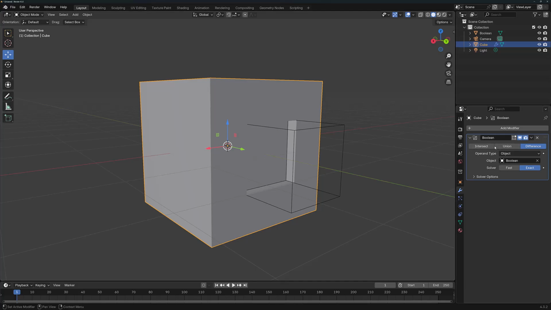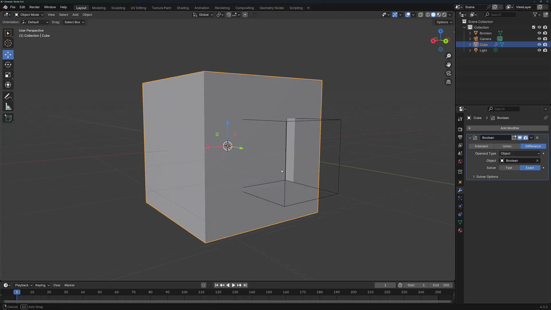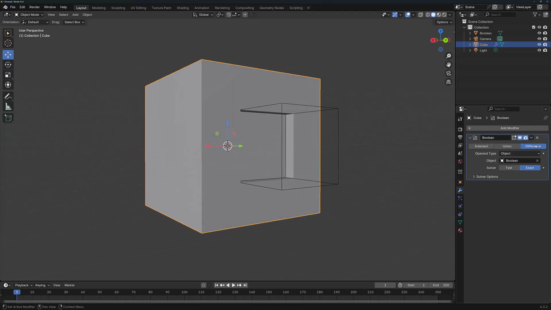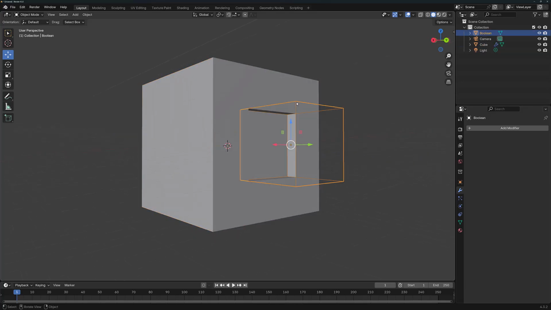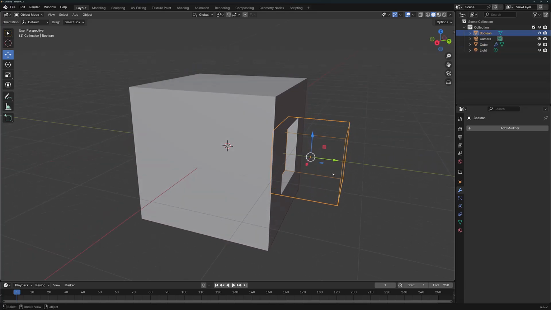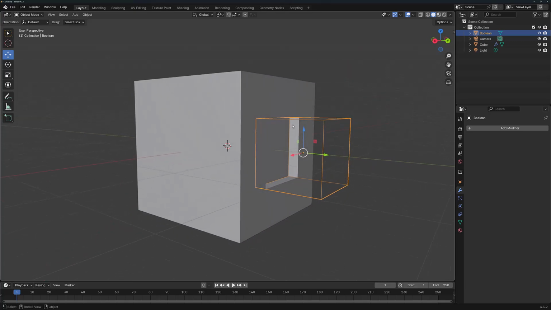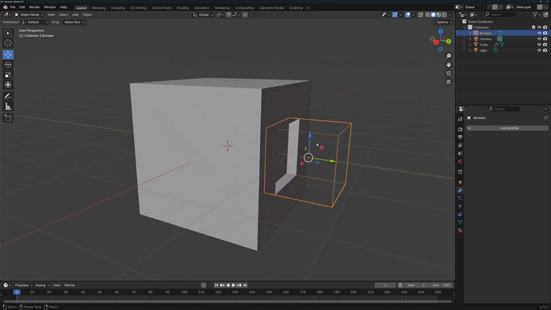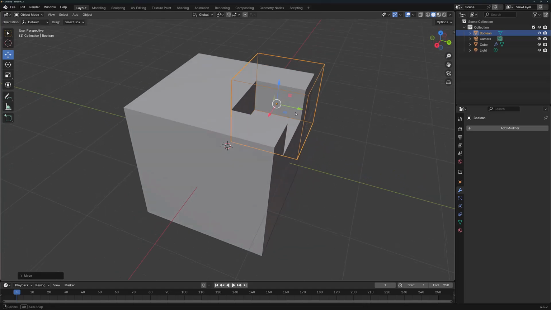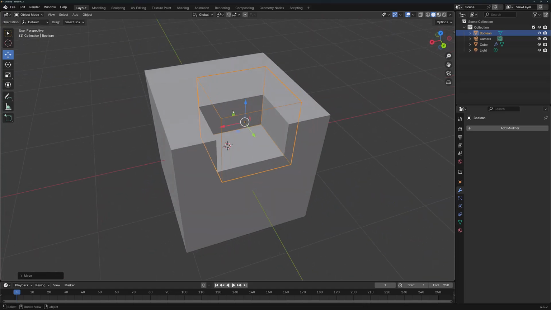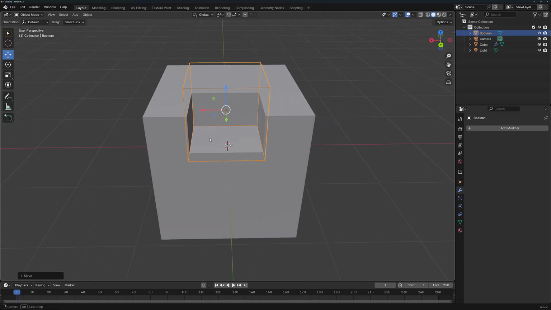Now before we move on to union or intersect, you can see the current impact that the difference parameter is having on our model. It's taking our Boolean object, and whatever geometry overlaps, that is being used to create new geometry within the model. If I was to hit the G key to manipulate the positioning of this Boolean target, it will change the impact on our main object in real time.